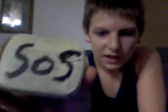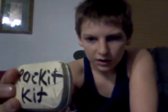Alright, so right here it says SOS, and then it says pocket kit. There will be a little piece of tape right here, but there's tape everywhere on it, on the sides. If there's any problem with waterproofing, just send it back to me and I will send it back to you whenever I get it fixed.